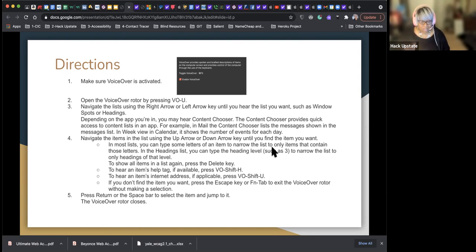So let's say I had apple.com and I opened it up. Well, actually, this is what I did. I had apple.com and I opened it up in Safari. And then I had apple.com and I opened it up in Chrome. That rotor list, when I brought it up, brought up more sections and elements in Safari than it did in Chrome. And that's why Apple is advising that you don't use Chrome with VoiceOver, because it will give the impression that the web page is not accessible when actually it is. Okay.